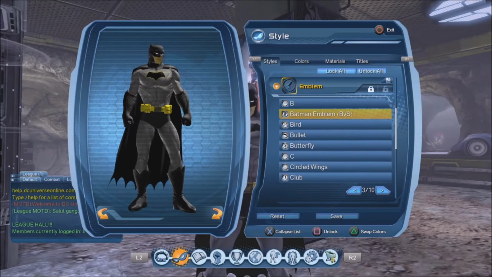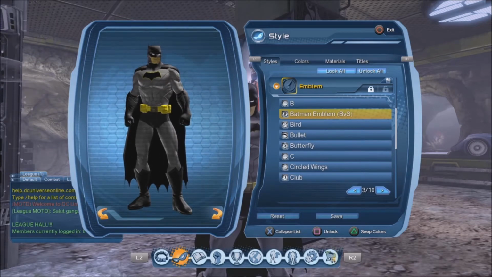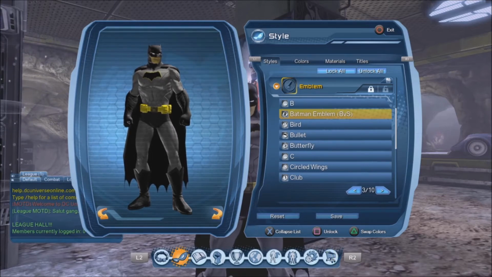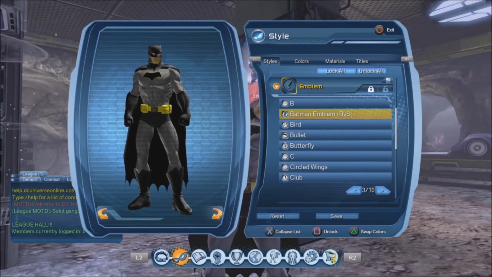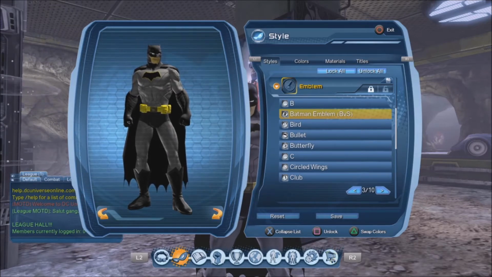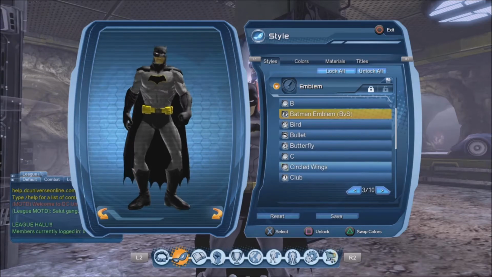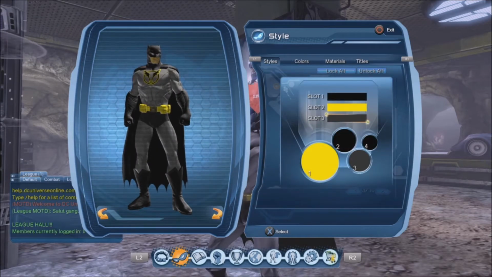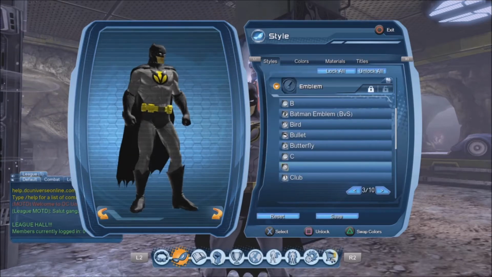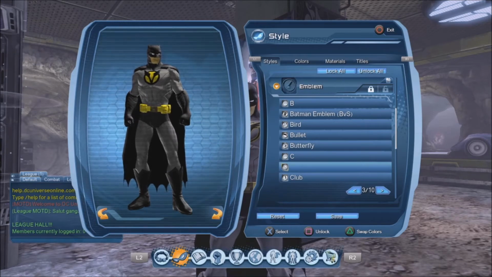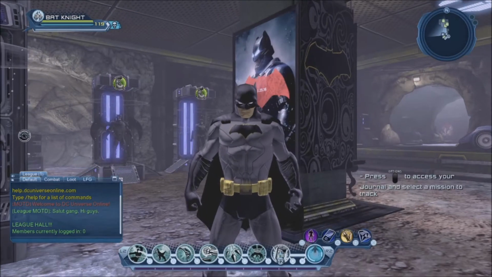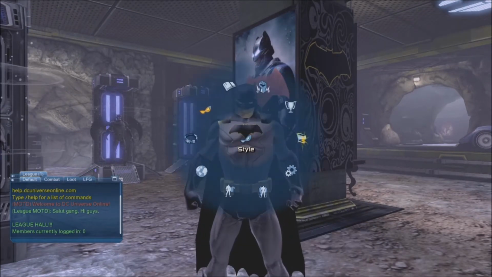And of course, you need the Batman emblem from Batman v Superman. I gave quite a few alternatives for what to use as a Batman emblem if you don't have the Batman v Superman emblem. I made a video about that, and I'll put a link at the end of this video. One thing that I've used for a long time was the circled wings. It also allowed me to mimic sort of the yellow oval Batman look, but obviously it's not as good as using the actual Batman emblem.